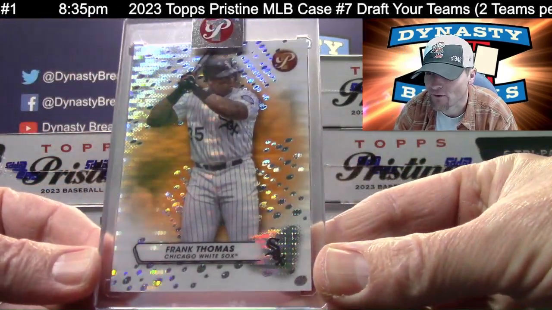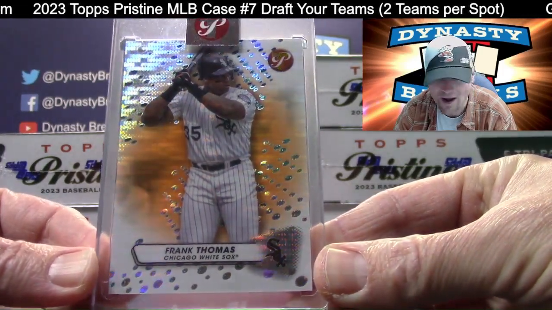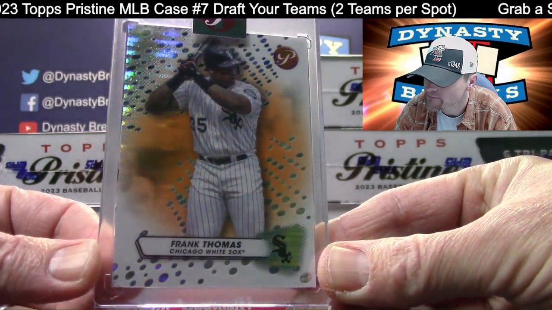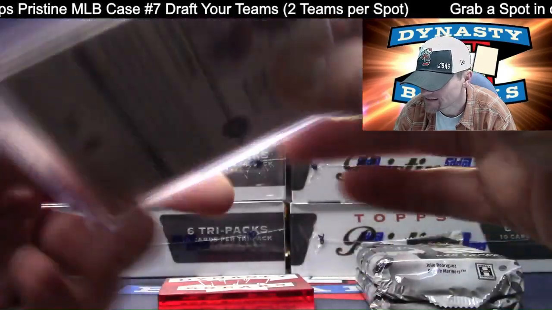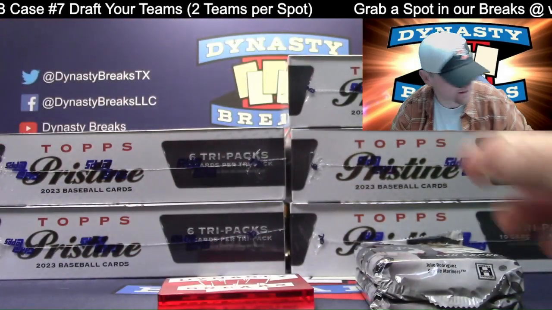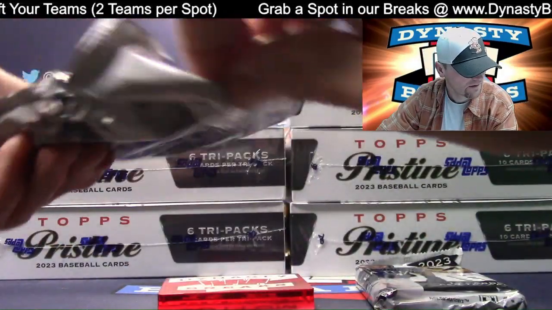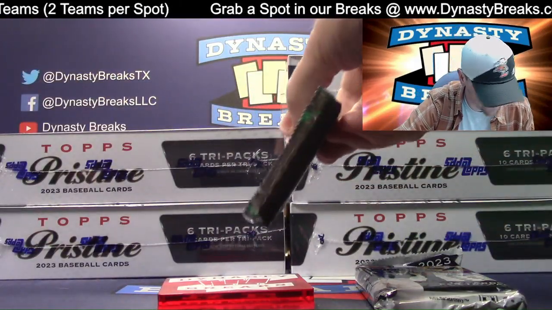Oh. Frank Thomas. Let's give this a boom. Orange encased refractor for the White Sox. That'll be to 25. Nice. Love me some Big Hurt. 12 of 25. Christmas numbers there. 12-25. Nice one, Chicago. It's going to be Mark.